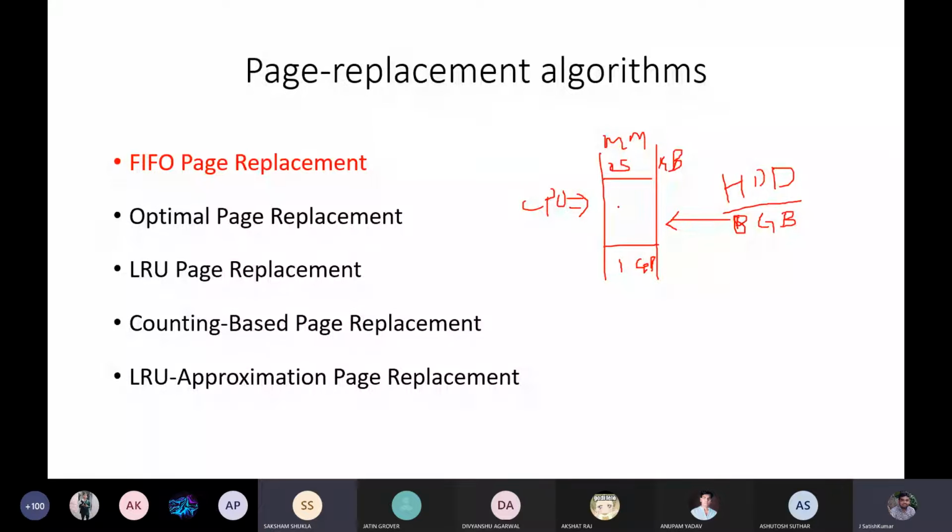Now you have only 2 GB left. What will happen? You cannot fit an 8 GB file in this 2 GB, right? This is not possible. So if this file is not brought into the main memory, your CPU will not execute.